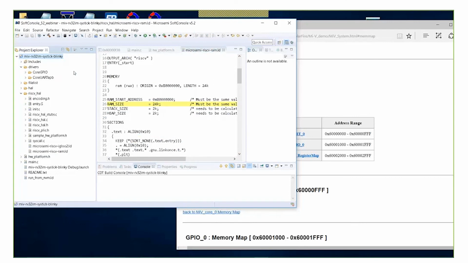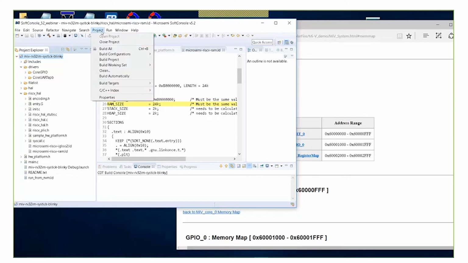Next, I would have to go in and set some project build settings. In these example projects, the settings are already made, but I'm just going to open these up and show you what they are. If you create a project from scratch, you can always open an existing project like this and then open another copy of SoftConsole, because you're going to have more than one copy open at a time. Create your project from scratch and you can just compare these project settings.